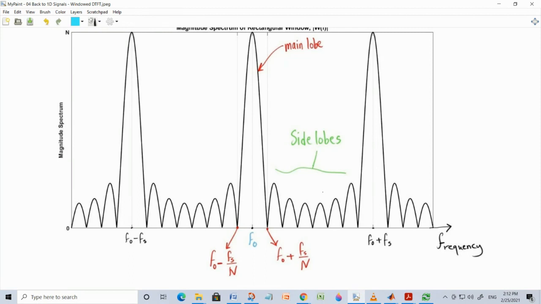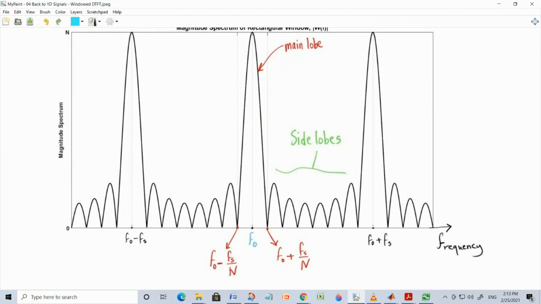Again, any DTFT is periodic with the period fs, but let's just focus on this part around f0. Now, you don't get a Dirac delta, you don't get a sharp component at f0. You get something that is sort of a peak with a height N at f0, and then you have those annoying guys, and then of course again, mathematically speaking, the DTFT must repeat itself every fs.